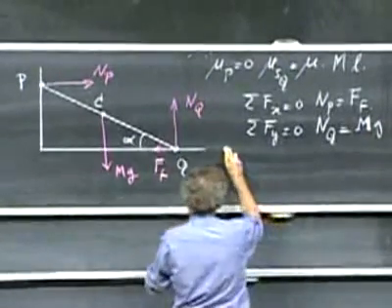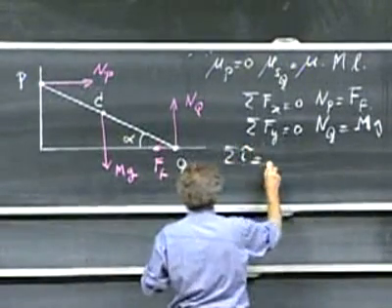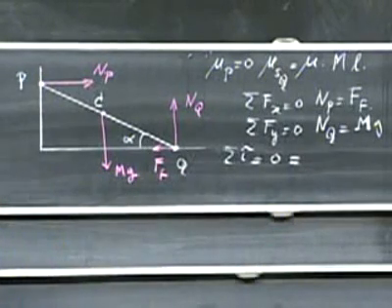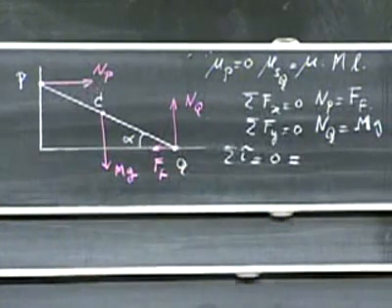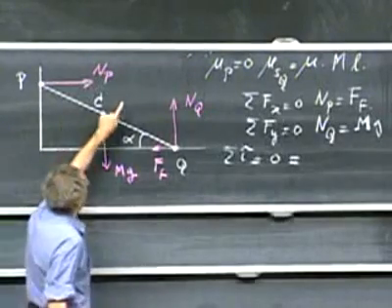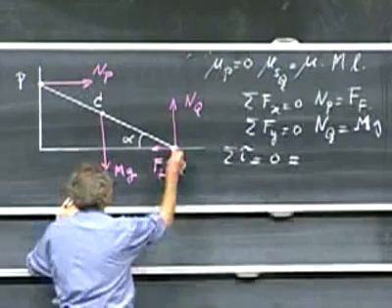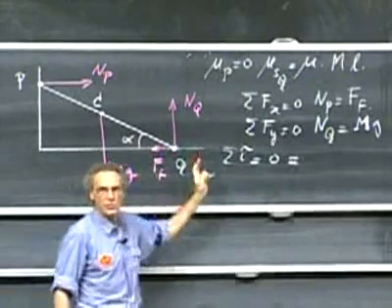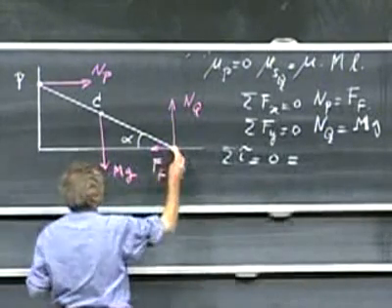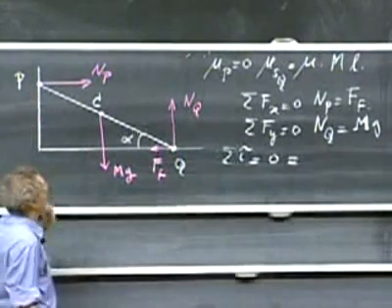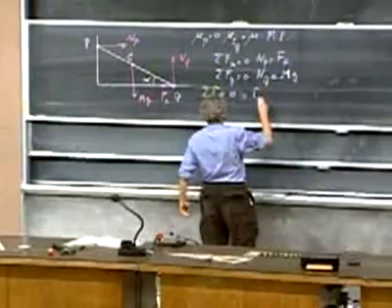But now we need that the sum of all torques have to be 0. It doesn't matter which point you choose. You can pick any point. You can pick a point here, or there, or there. You can pick C, you can pick P. I choose Q. The reason why I choose Q is because then I lose both this force and that force. And I only have to deal with this one and that one. And so I'm going to take the torque relative to point Q.